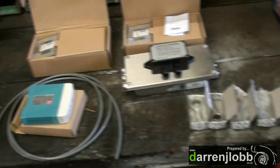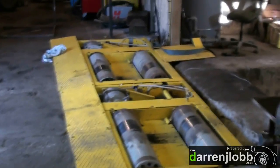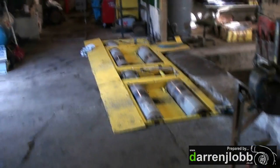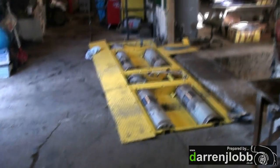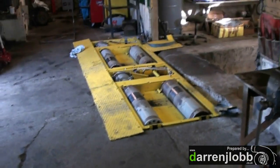So we've done a bit of shopping for computerising the dyno. We're going to be doing it ourselves, like we have with the rest of the dyno, to save some money. This is a highly budget dyno build — it hasn't really cost us a huge amount in total, and we're hopefully going to end up with a very useful tool in the workshop, which has already proven itself. We've used it to great advantage on several cars already.